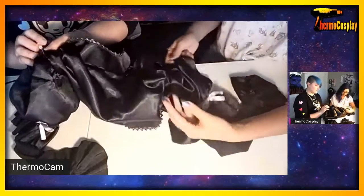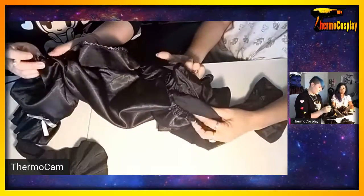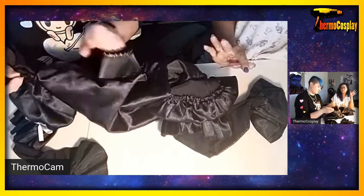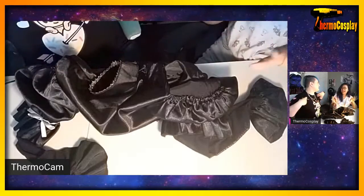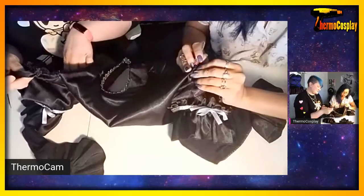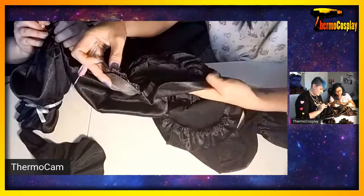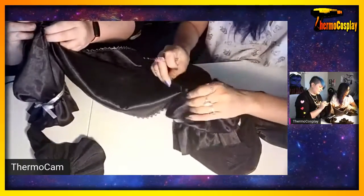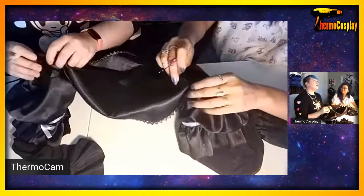I wonder even if we just remove the sleeve lining and just sew this back on, it might actually just fit. Maybe. Well, I want to put the whole bolero on first just to make sure it fits my body, because I haven't been able to completely put it on. I get why it has a sleeve lining, but it wasn't really necessary, so we can definitely get past that. And this is the thing when you have deltoids and biceps, good luck.